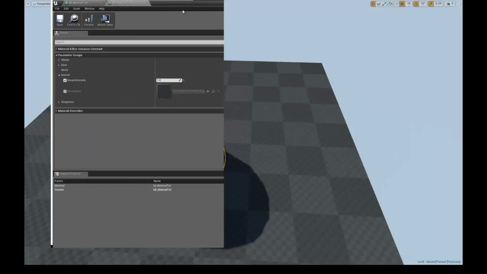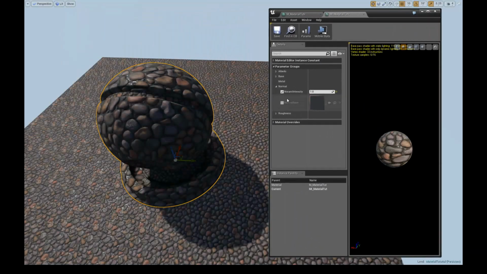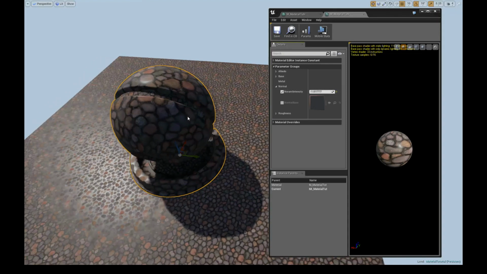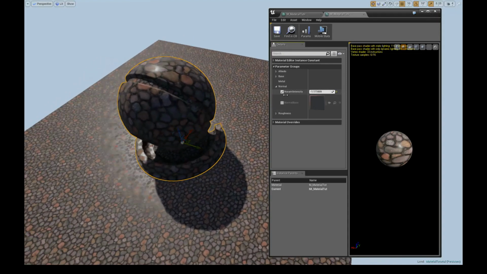Alright, and that's not going to do anything inside of our material instance other than when we take our normal intensity down, down, down. Now you can see that when I go into the negative, it doesn't read those digits anymore. It just keeps it at 0. No matter how far I go, it keeps it at 0.